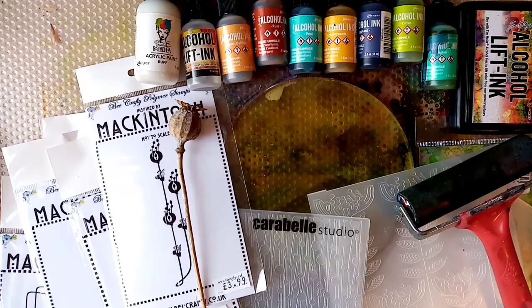It's been one of those days today, a bit annoying. I just bought a set of stamps, obviously talking about stamping because we've got some stamps we're using today. Just bought a stamp that I've been wanting for ages from Lavinia Stamps. It's a big stamp. I bought it for the two little ones really in the set, and I've lost one of the little ones, so I'm really gutted. But I am going to be placing another Lavinia Stamps order tomorrow, because I've got some new ones coming out, so I'm probably going to have to reorder it because I've looked everywhere and I can't find it.